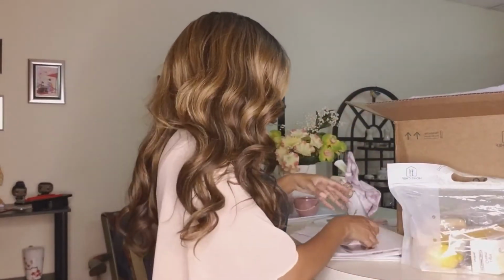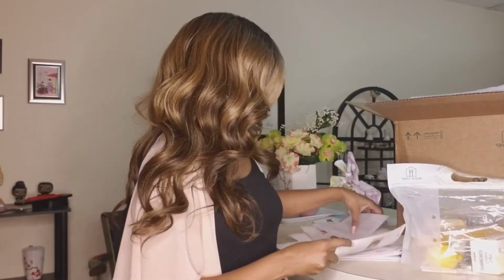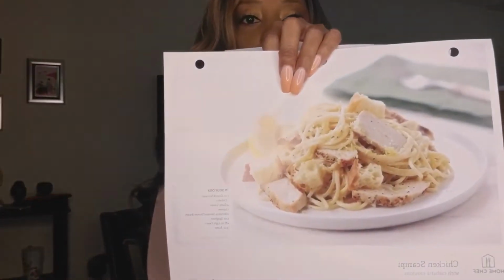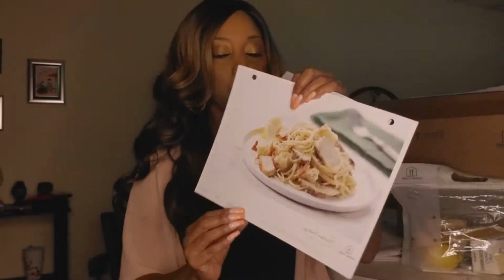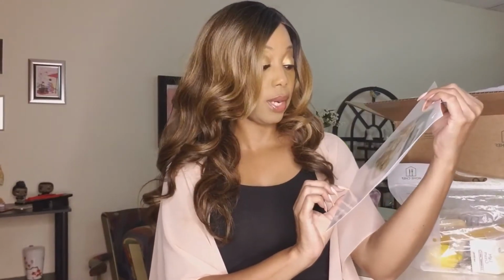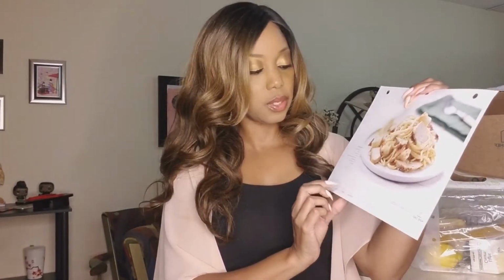We have chicken scampi, and I went on the website and pulled it up. Let me pull out the card for you. Chicken scampi with ciabatta croutons. You want to check out the card here. Looks pretty good. This is going to be 962 calories. If you like to count your calories, you can go right to the card and see what's on here. And it tells you the prep and cook time, 35 minutes, cook within 5 days, and that it's easy and not too spicy.